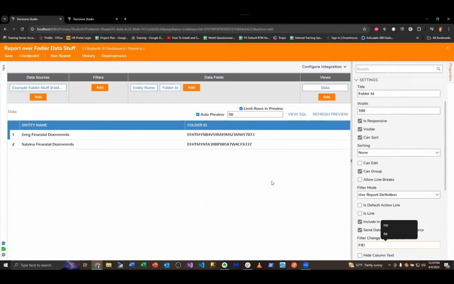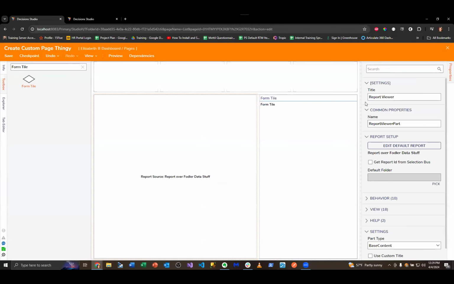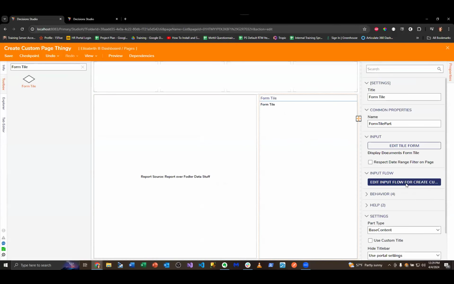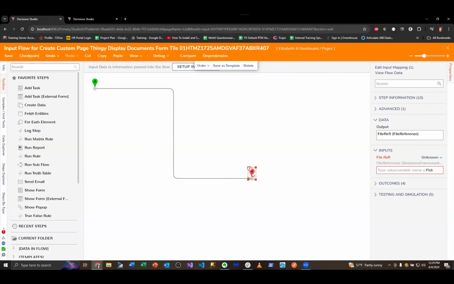So FID, pretty easy. Once we set that, this doesn't need to be visible. I can set this to be invisible because it will still present itself there. So I'll call this that ID. All right, cool. So now I have that set up. So now with this active form flow or this input flow that I have here, what I can do is, perfect. Oh, this is great.